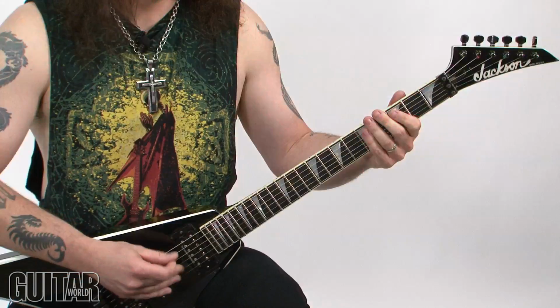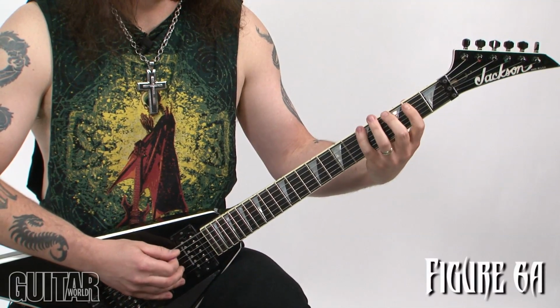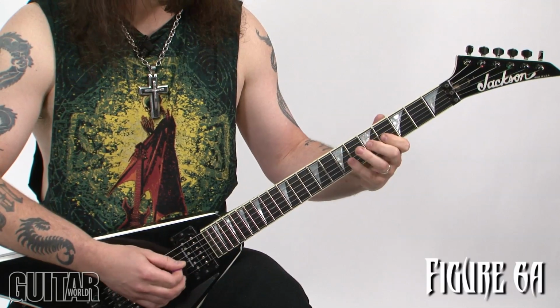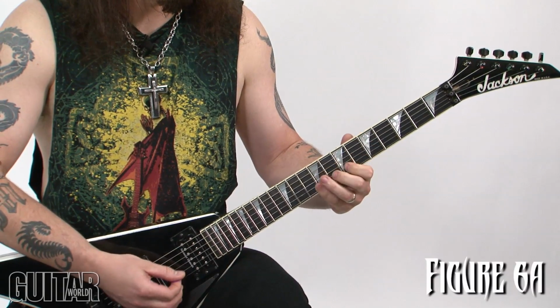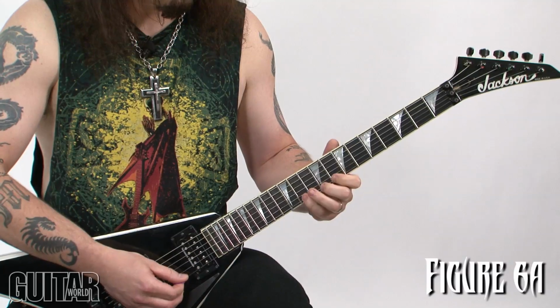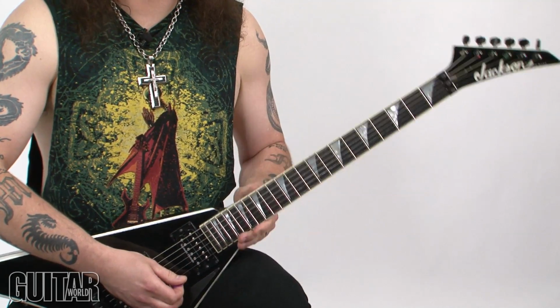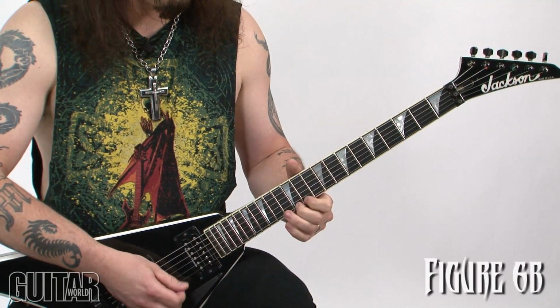Now, the relationship of this is very similar to regular E natural minor, except the 7th degree is raised. We're playing a major 7. Got a little bit of an Egyptian sound to it. Check it out, descending.